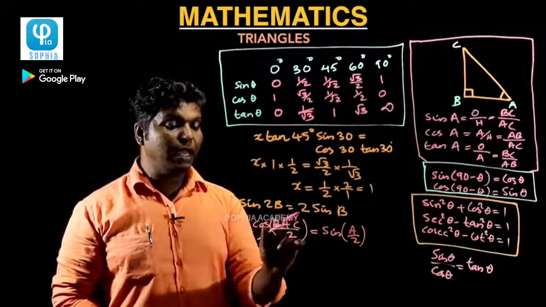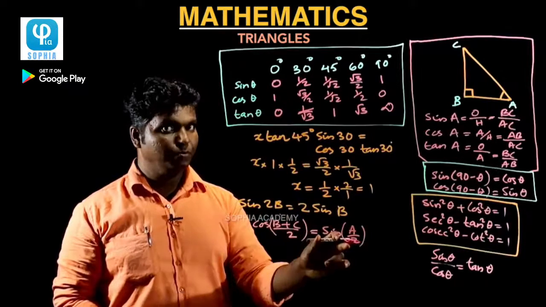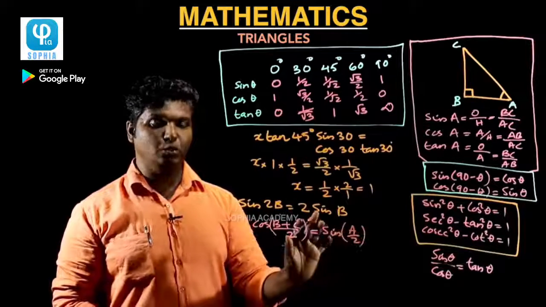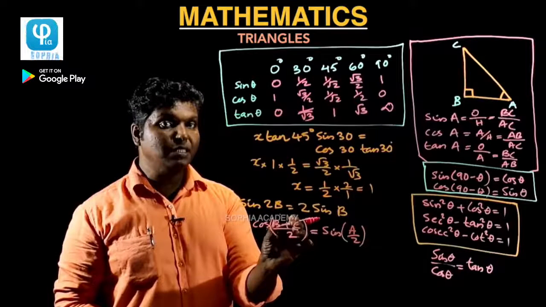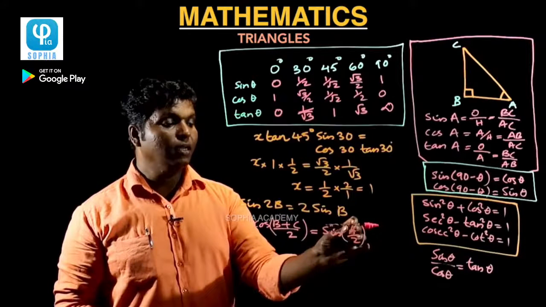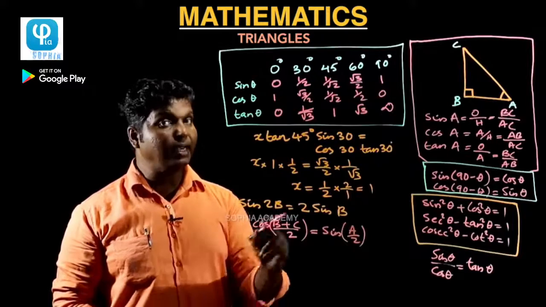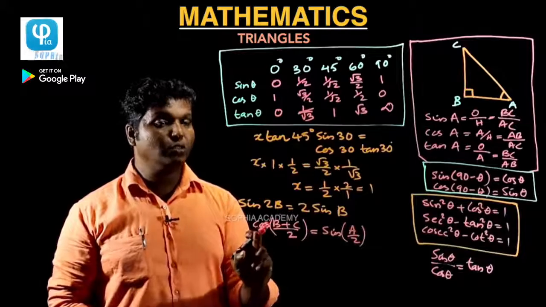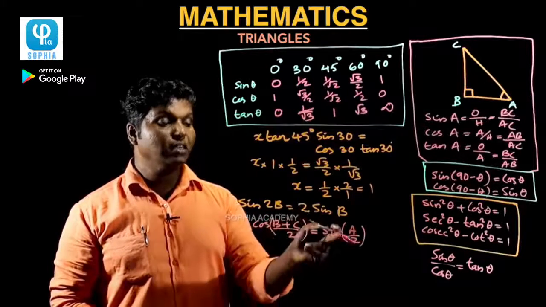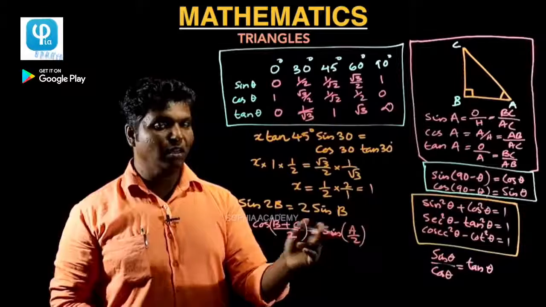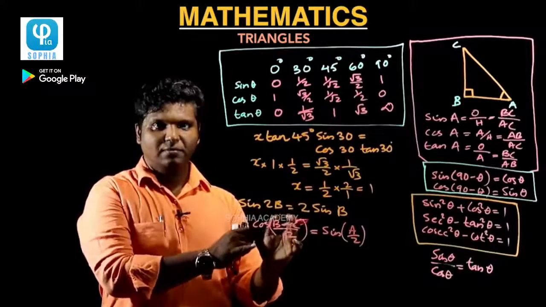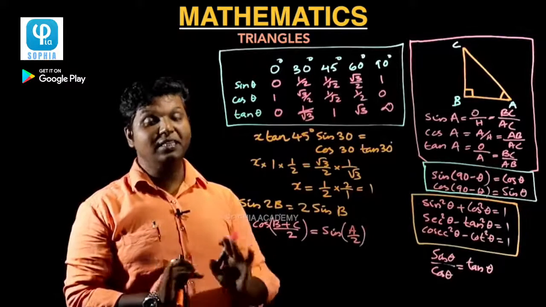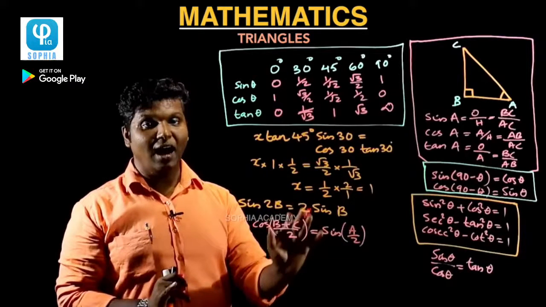Next, just imagine A plus B is given, then the answer will be C by 2. Then if A plus C is given, the answer will be B by 2. Like that, whichever letter is missing, that letter will come here divided by 2. And if it is cos, it will be sine. If it is sine, it will be cos. If it is sec, it will be cosec, and if it is cosec, it will be sec. If it is cot, it will be tan, and if it is tan, it will be cot. Means sine and cos, cosec and sec, tan and cot. These are the relations. Just understand that much.